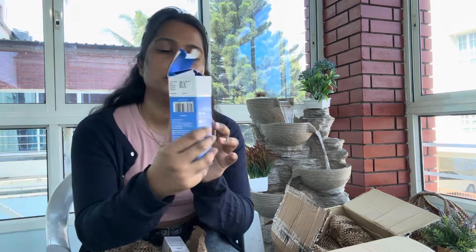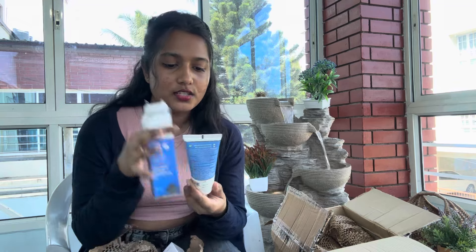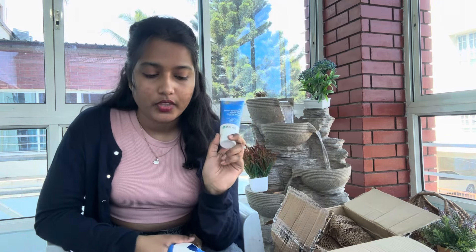Let's unpack this next one. This is 1% Salicylic Acid gel daily face wash for active acne. The thing about face washes is I love to double cleanse my face before applying skincare. At night, I like to wash my face first with a water-based face wash and then with a gel-based face wash. It gives me a double cleansing, which clarifies my acne and prevents any new acne marks on my skin.